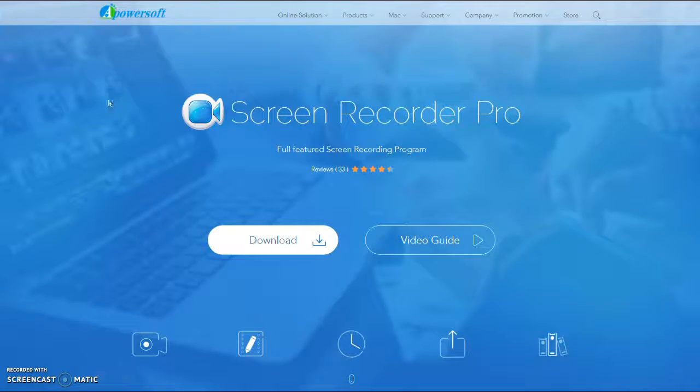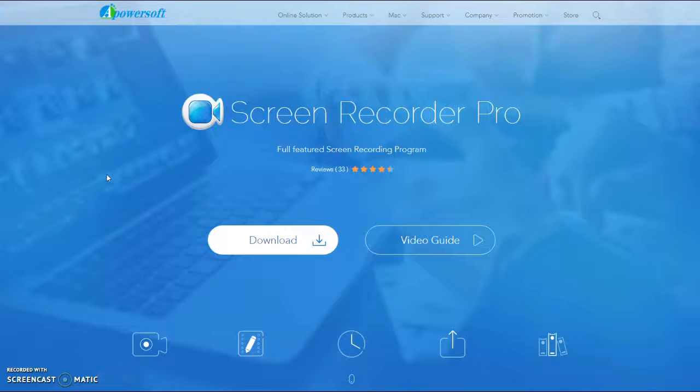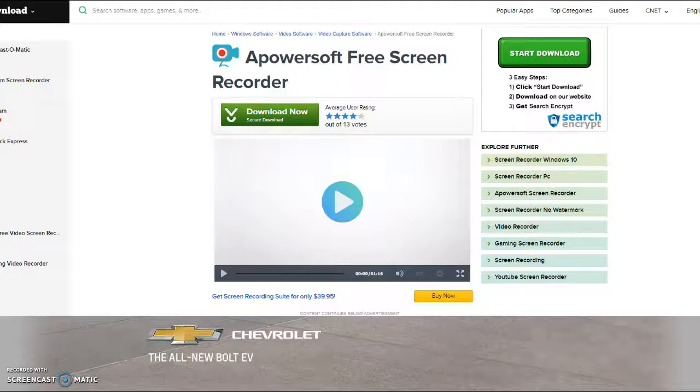So we could send you to Apowersoft's website where you can get their products like the Free Screen Recorder Pro. And if you download it here, it'll work just the same way as the software we're going to show you. However, you're going to get that little window every time that reminds you that you're using the free software and they kind of like you to buy the pro version. However, we got a trick for you. At cnet.com, we actually found Apowersoft Free Screen Recorder that doesn't give you that annoying little window that reminds you that you have the free version.